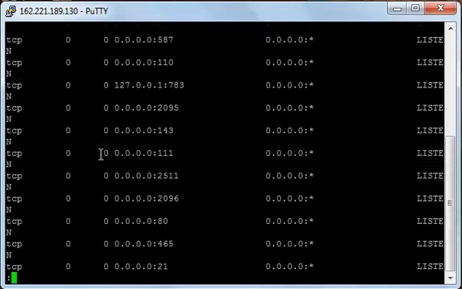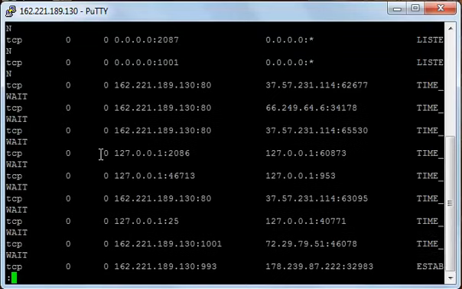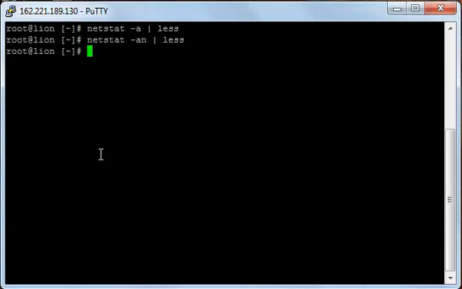If I scroll down a little bit, as you can see, here are some foreign IPs, and this displays what foreign IP is connecting to your Apache via this port here to this IP. I will quit, and let's have another command.